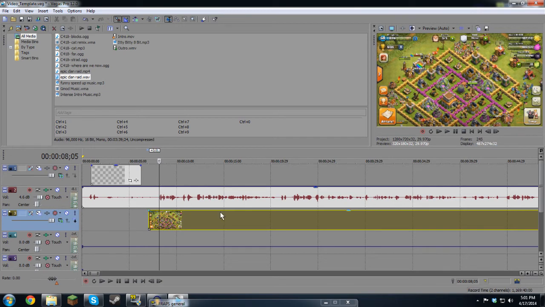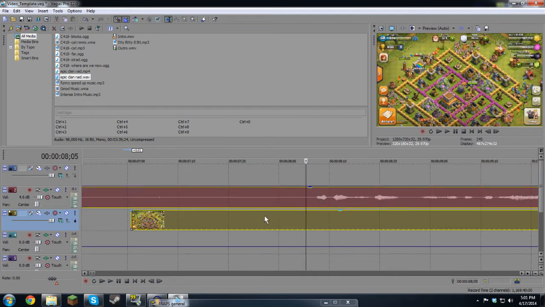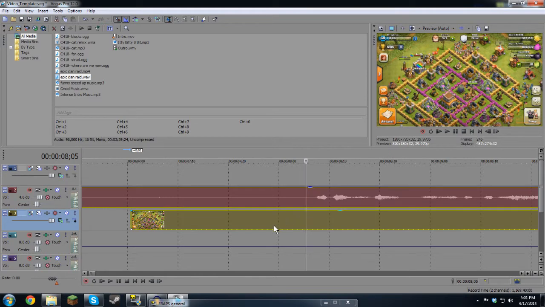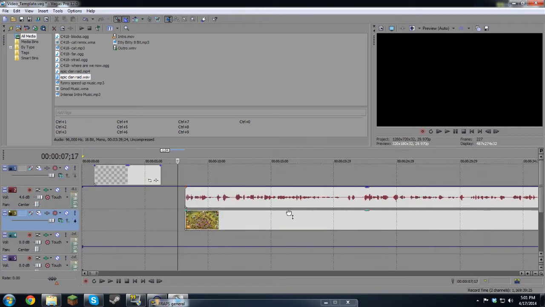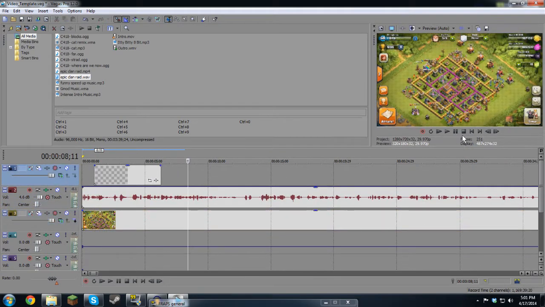Now it's lined up. So now what I gotta do is right here is when I start commentating. So I gotta select both of these by holding Control while clicking both of them. As you can see here, it selects both. Now I do my little hotkey for cutting. I get rid of the beginning parts, and I just simply slide it up like this. And this is what I have so far.